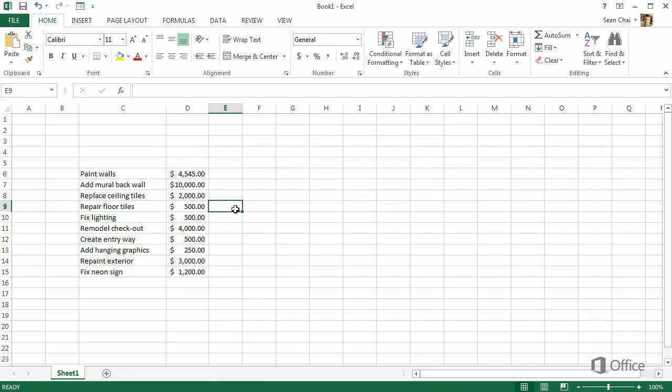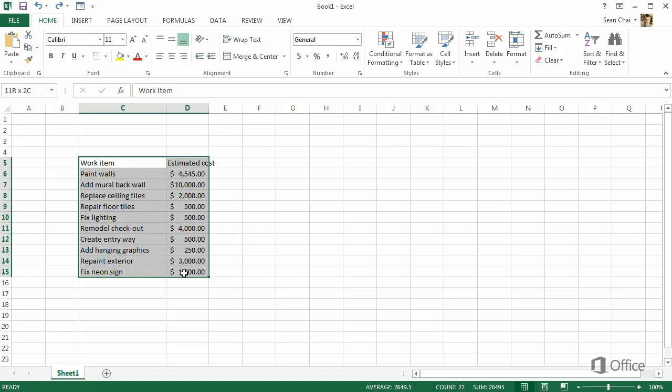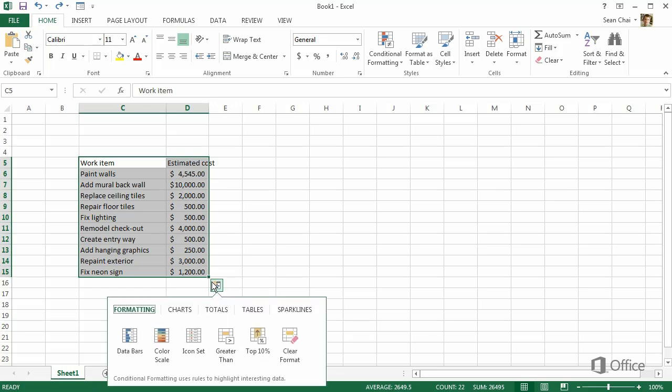To make it official, let's add a header row up here so that anyone who looks at the worksheet will know what the data means in each column. Next, let's do something to the data to make it easier to work with. Select the header and data. Click the top left corner and drag the mouse to the bottom right. This time, instead of right-clicking, just hold the mouse over the selection and a button appears. Click it and the Quick Analysis lens opens.